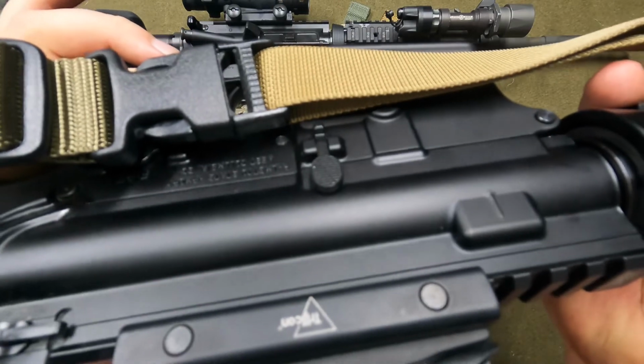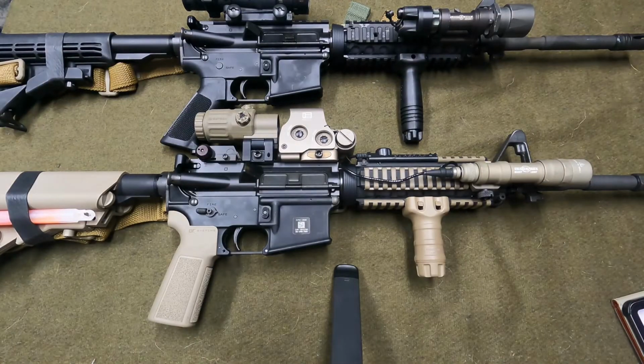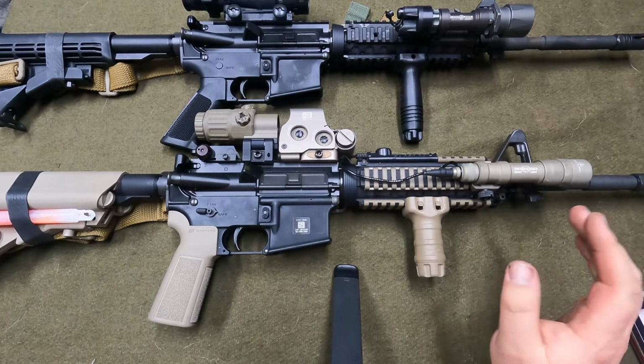You can really see it there. Has about the same amount of play. Again, the only thing holding those things together are two pins. I really don't know why people think that there's something wrong, because there's not.